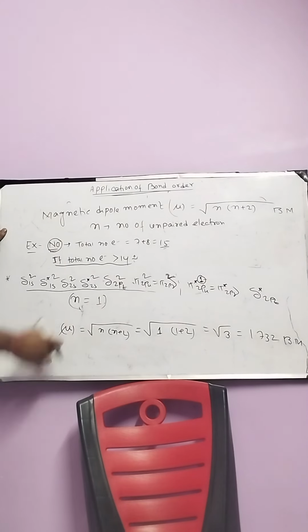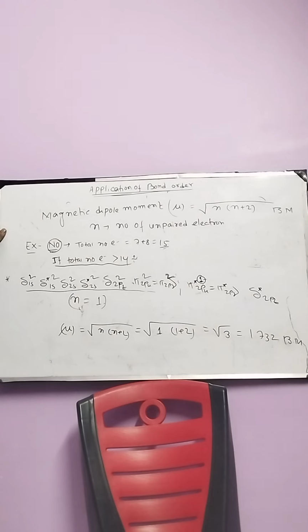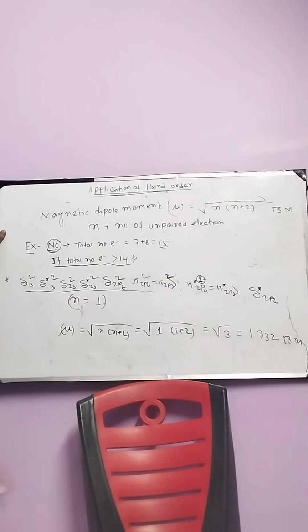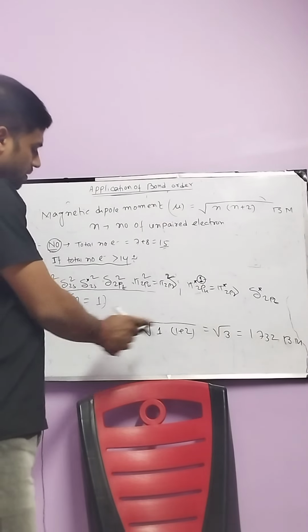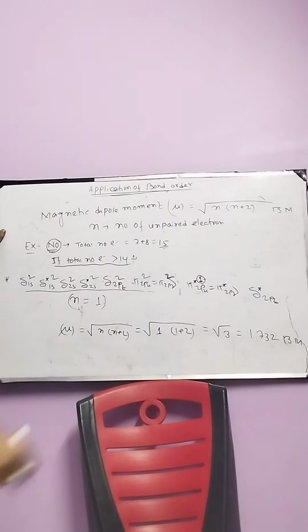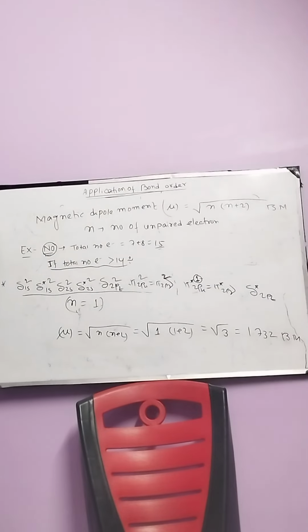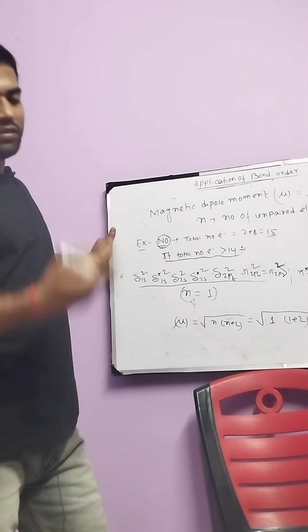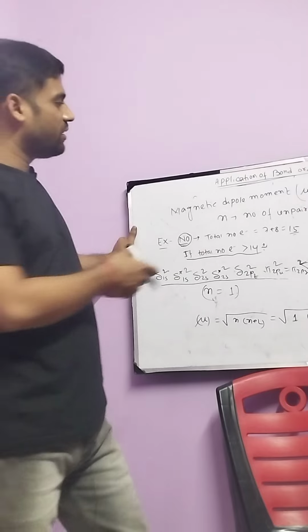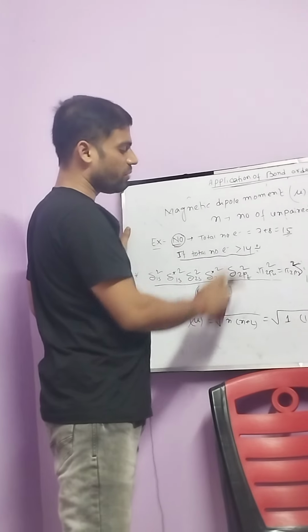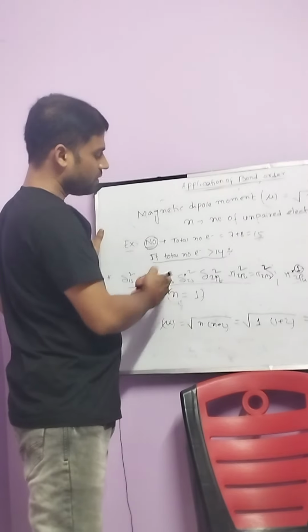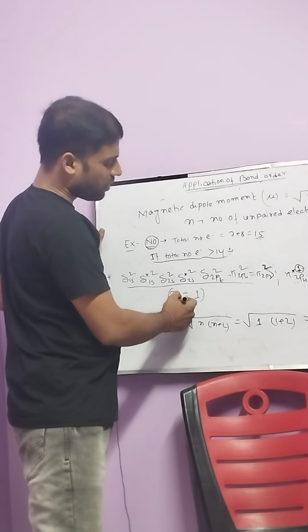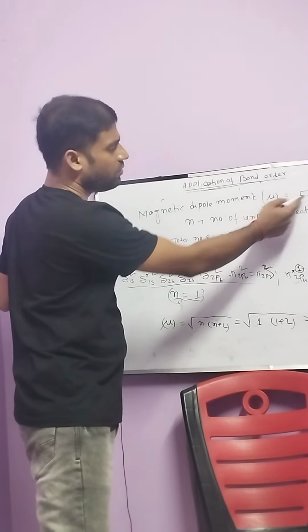And then finally the determination of mu: mu is equal to root over n into n plus 2. This can also be a reverse process, or the question can be a reverse question. That means the magnetic dipole moment is given in the data for a molecular species, and then we determine the number of unpaired electrons. It is the same question in reverse order. In the earlier question, determine the magnetic dipole moment for the NO molecule, first you determine the number of unpaired electrons, then put in the n value.